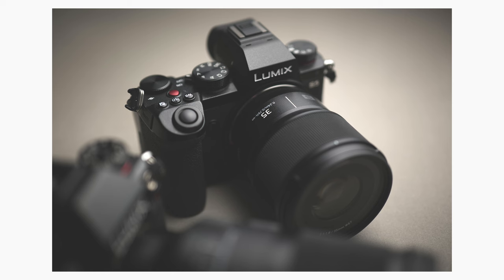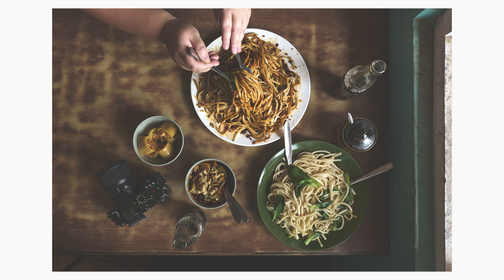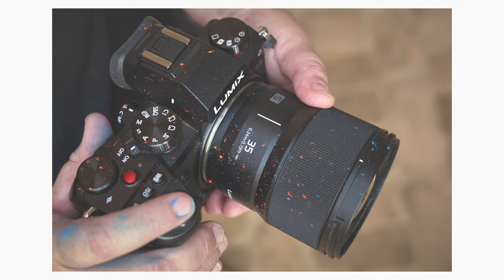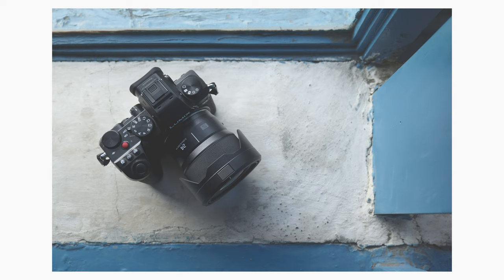They're mostly F1.8s, they're primes. There's like an 18mm prime, there's a 24, a 35, a 50, and an 85, and something new coming out soon. These are fantastic lenses. They are so light and so small, and they deliver, and they are affordable. They are great value. I love those prime lenses.